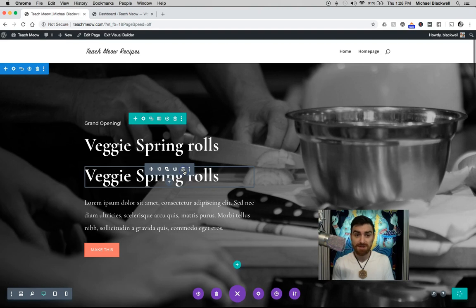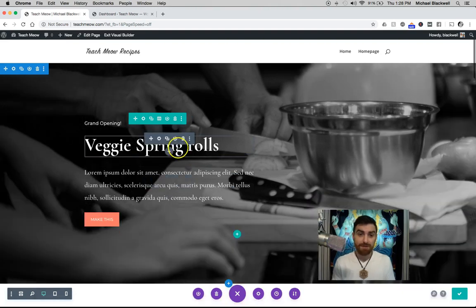Or you can just trash it. There are some other options like save to library. I won't get into that now because this is an intro course. But if you create something you like, you can save it to easily use later or to easily insert it into any other photo or any other page or blog post. But I digress. Let's get back to the point.